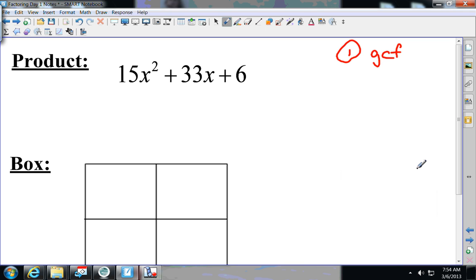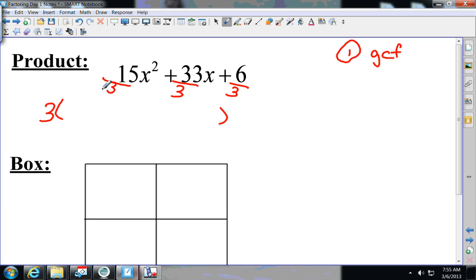Okay, first off, GCF. I look here at a 6. I know 6 doesn't go into 15. So then I think the next factor that's in there is 3. Does 3 go into all 3 of them? Sure does. So I'm going to have 3, and I pull out the GCF. So I divide every term by 3.